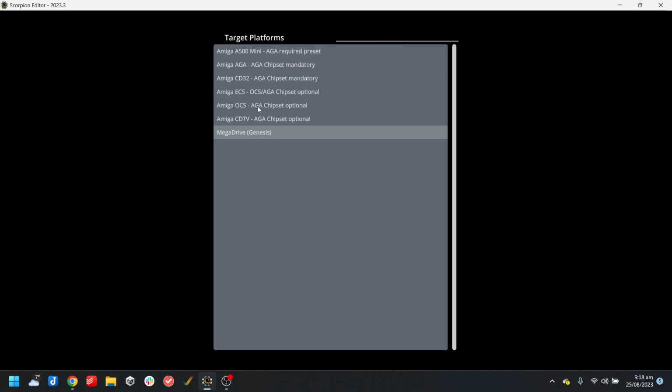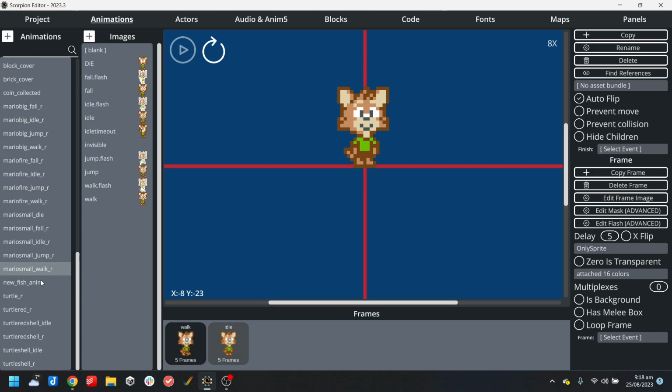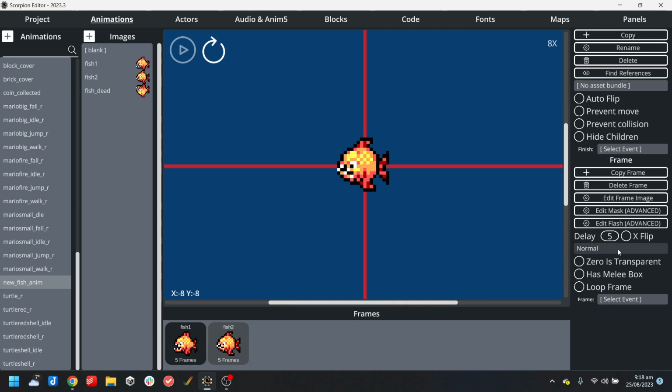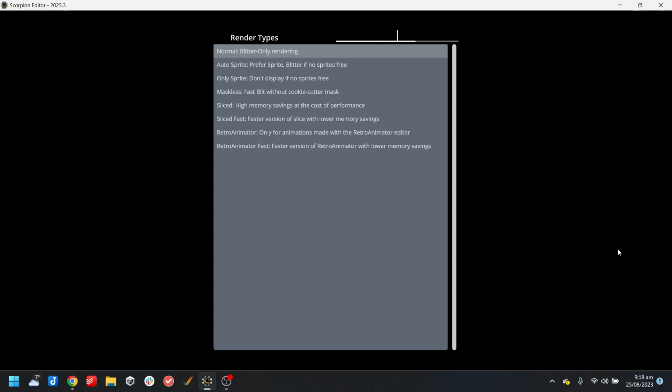If I switch over to the Amiga mode, the options are a little bit different in that we've got more options for using hardware sprites, or because we can store Amiga graphics in memory a whole bunch of ways, we've got some more options here.